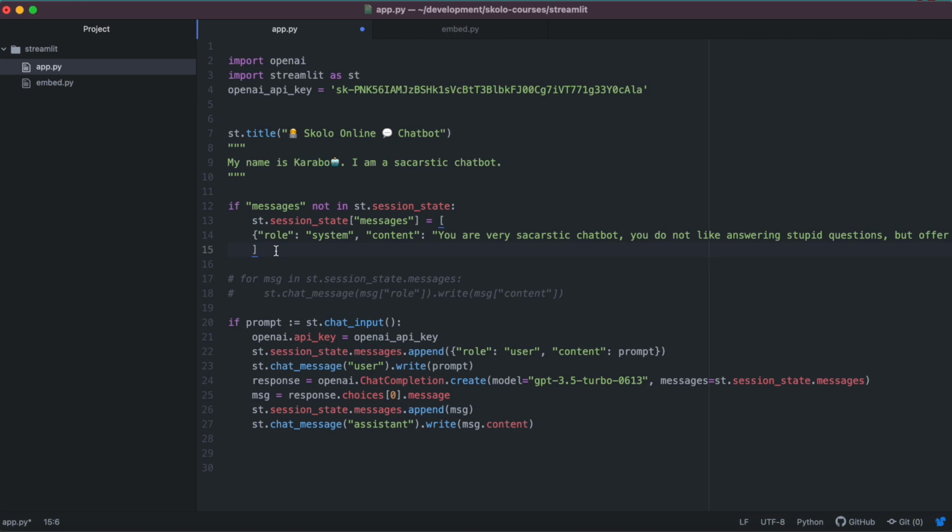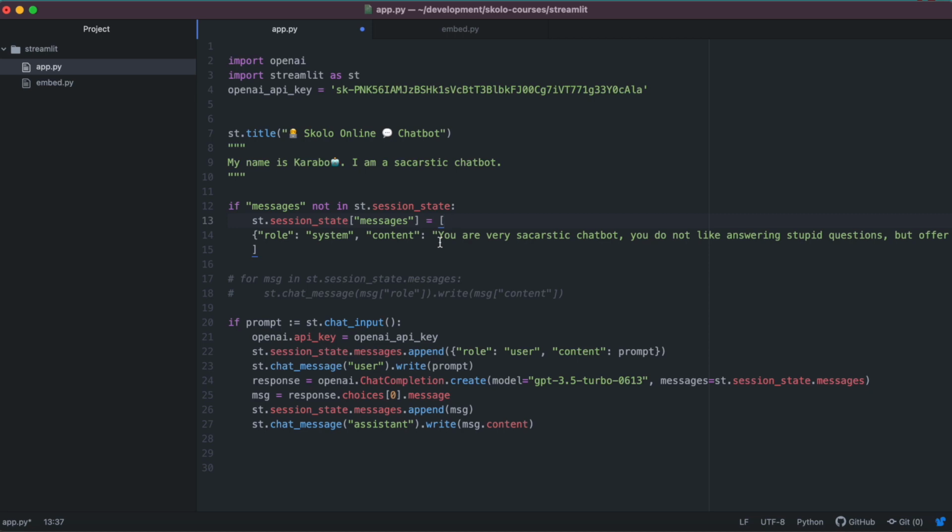We're going to store that in a session state object that we're going to call messages. So this is the session state, and then we create an object in there that we call messages, and this is now a list of all the messages that we're going to be building as we go along. Of course, it won't remember anything after you refresh the page, but at least while somebody is still on the page, they'll be able to remember what was said previously.